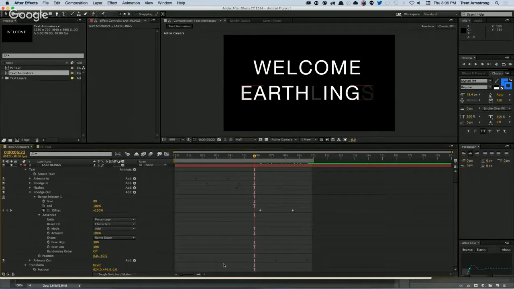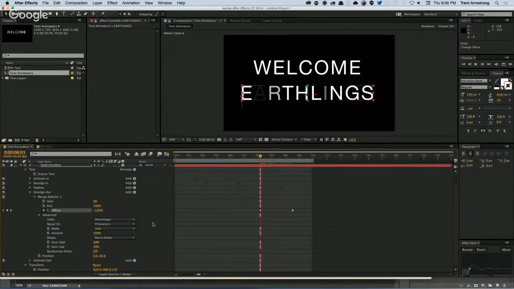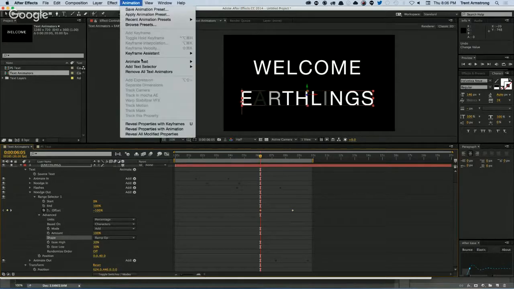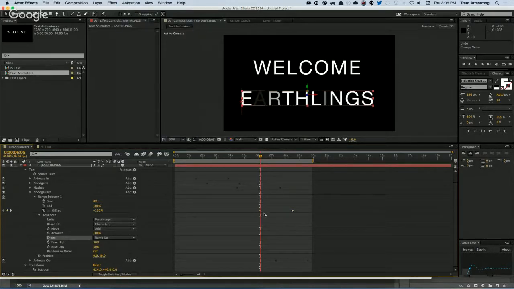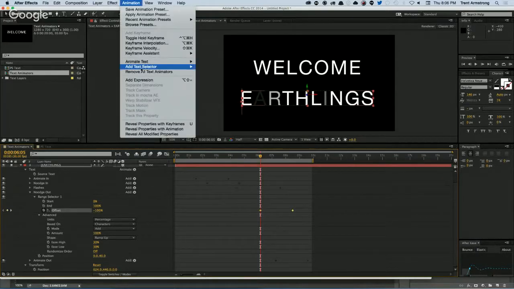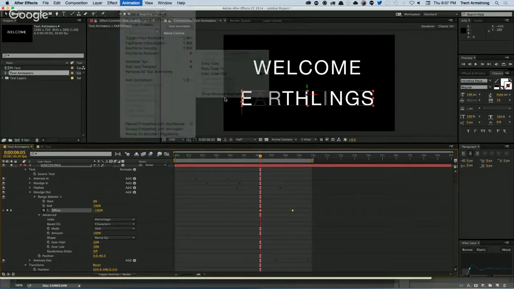So you couldn't just time reverse the keyframe? I would recommend using ramp up and ramp down before time reversing the keyframes. Let's see what would happen if I did ramp up and then select the keyframes, time reverse.